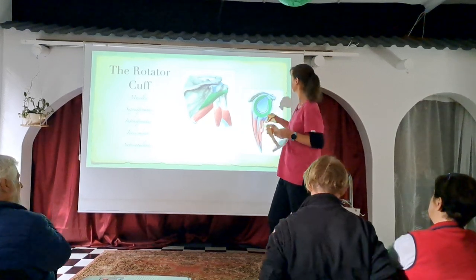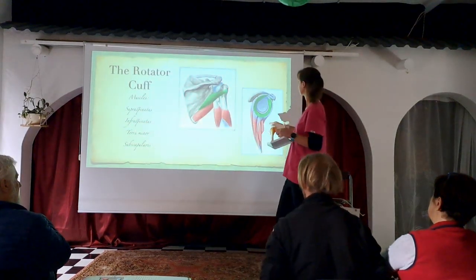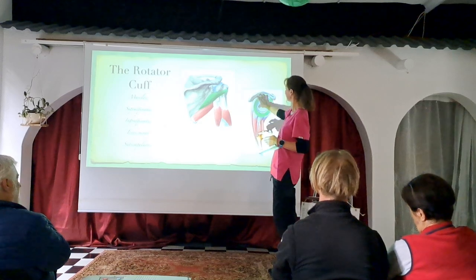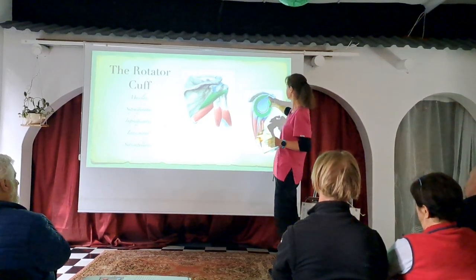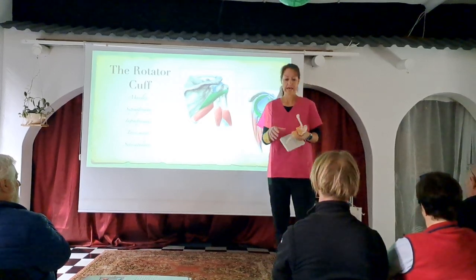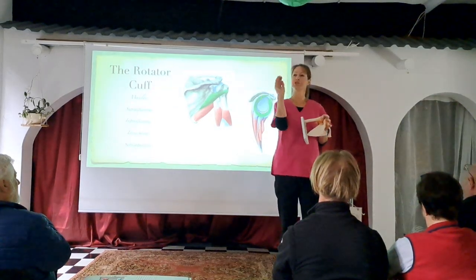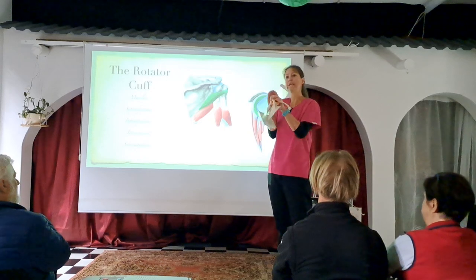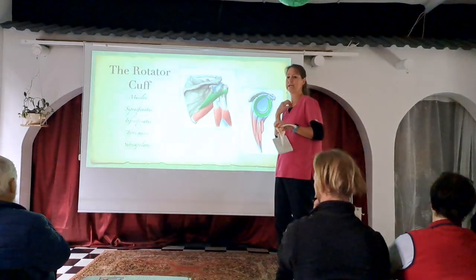form the rotator cuff. What I wanted to show here, so if you took the ball part out, there's the socket, and you can see how everything comes together around that glenoid, which is the socket part, and that is the labrum, which is around the socket. And you can see the ball is very big in relation to the socket, and the labrum just helps stabilize the ball into that socket. Okay, moving on to the next one.